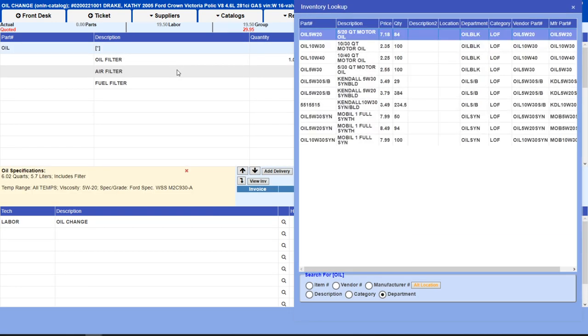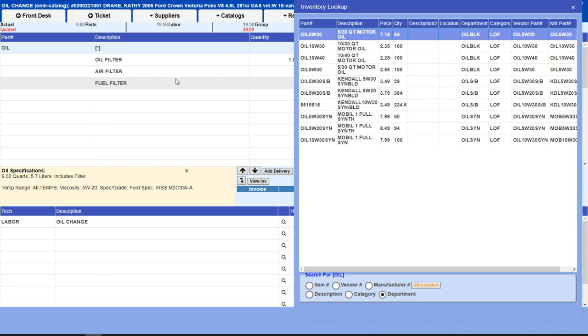So with the program, what's loading now, you can have it automatically populate oil filter, air filter, and fuel filters, or any other part you need to come up with jobs. And if you have a vendor, that will look in that vendor for that phrase for this vehicle. So it could bring up the exact oil filter, air filter, or fuel filter you need.